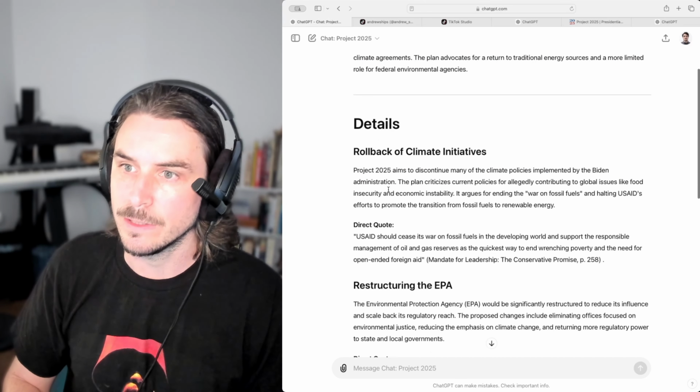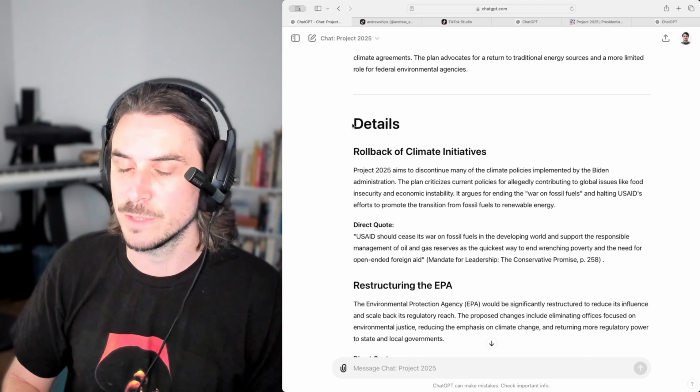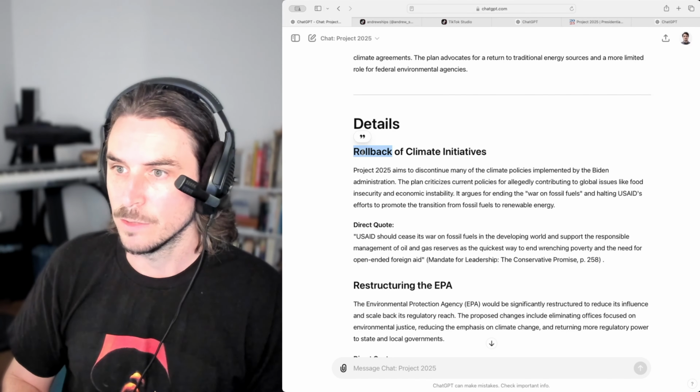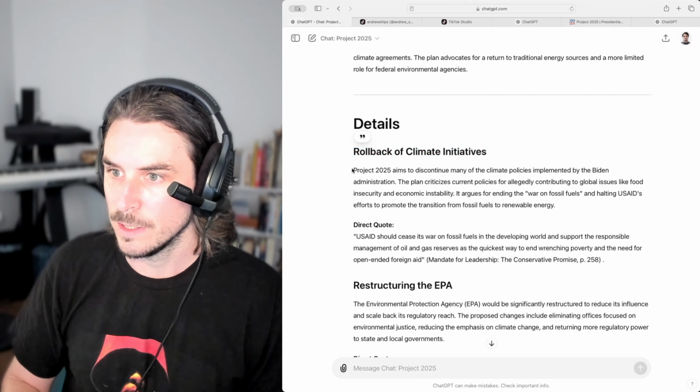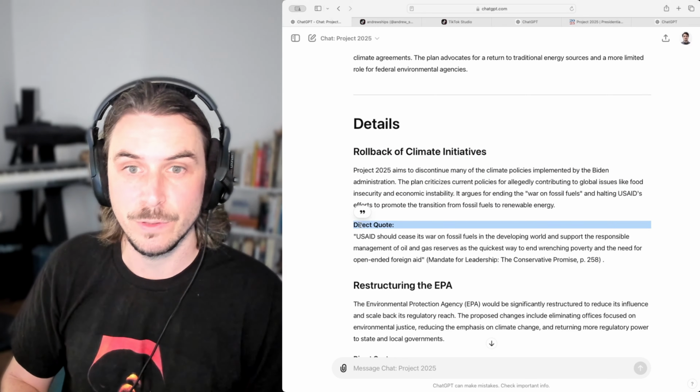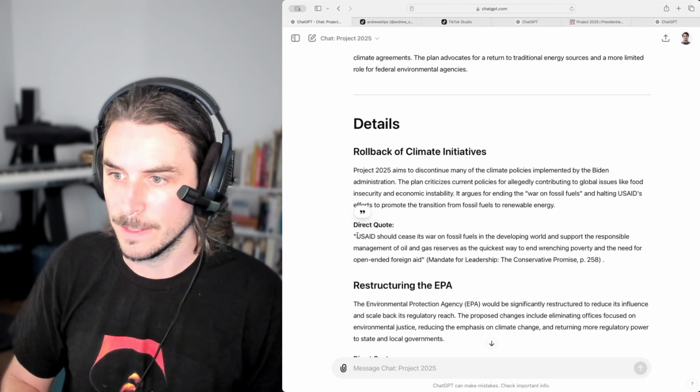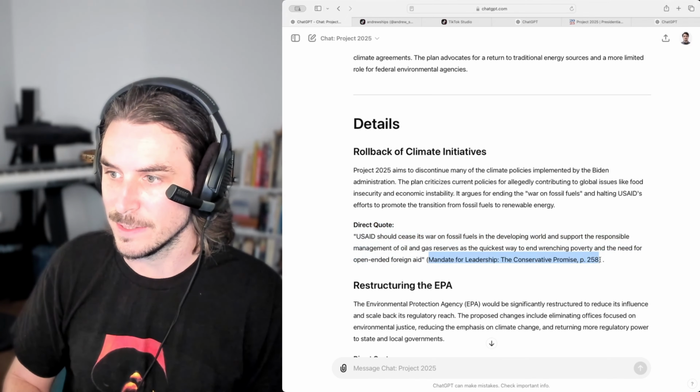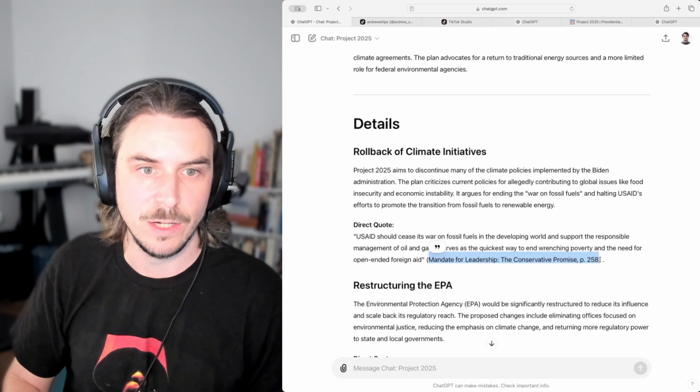And then I have it outlining some more specific details. So, rollback of climate initiatives. Here's some details there. I have it pulling a direct quote for each of these details, as well as citing the section of the document that that quote came from.